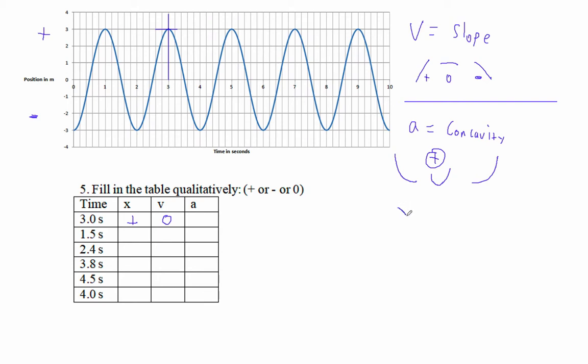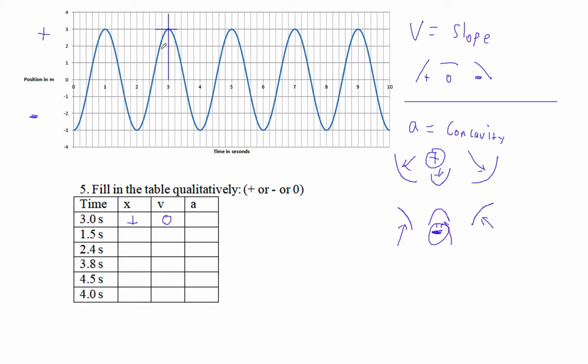Downwardly concave looks like this, right? Okay, this is negative concavity. And the way to think about it is you think of this as a cave, and if you can get to the cave from the top, it's positively concave. If you get to the cave from the bottom, it's negatively concave. Okay. In these cases, the slope of this is becoming more negative, from not very much negative to a lot negative, from positive to negative, and from very positive to less positive. Okay. So all of those are changes. These are negative changes. Okay.